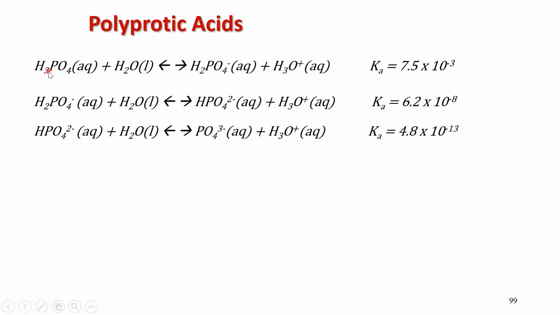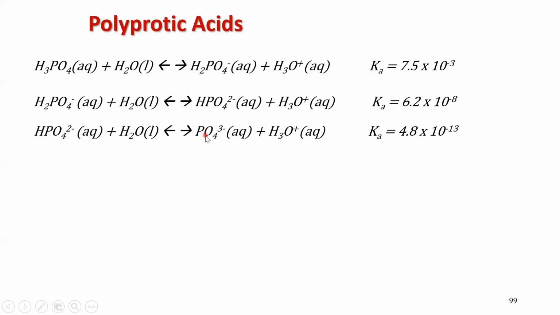And hydrogen phosphate also has a hydrogen ion in it. So we're actually looking at not just a polyprotic acid, this is specifically a triprotic acid because there are 3 acidic protons that can be removed. So if hydrogen phosphate is our acid, the conjugate base is phosphate. And notice that the Ka for that third step is even less than the Ka for the second step, because now we're trying to take a hydrogen ion away from something that has a -2 charge. And the phosphate that's produced in this third step doesn't have any acidic characteristics anymore. There are no hydrogen ions that can be removed.